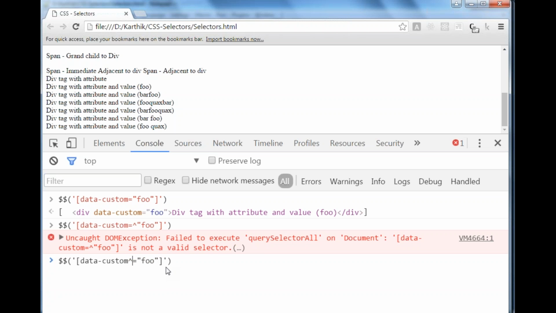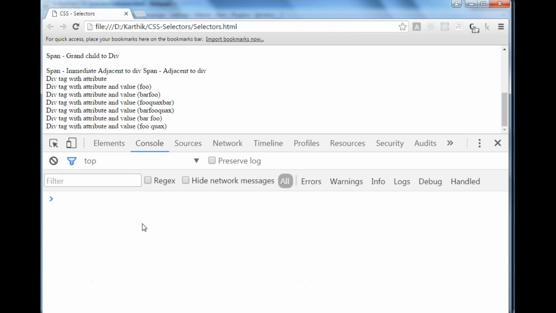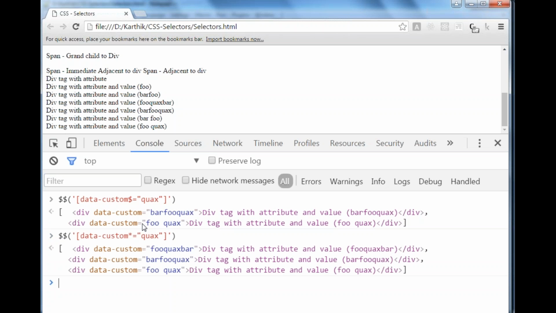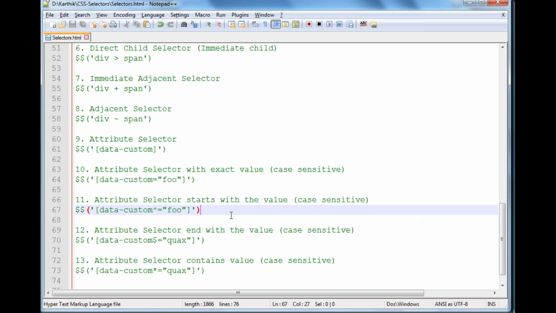Similarly, to work with ends with quacks, we need to use the dollar sign, so dollar followed by quacks, ends with quacks. And similarly, I can specify star for contains, anywhere. And we have another interesting attribute selector. In this, I want to check the values that are specified with spaces. For instance, let me go to the 14th one.